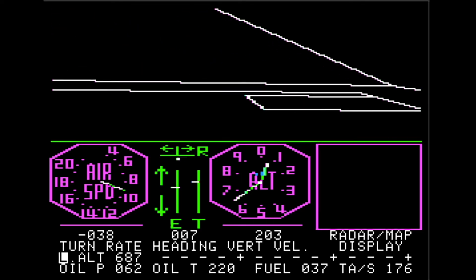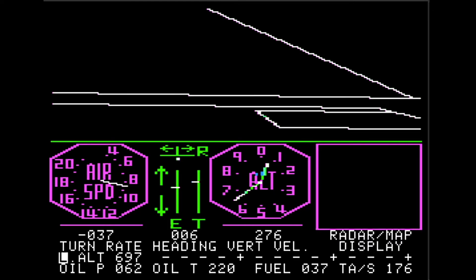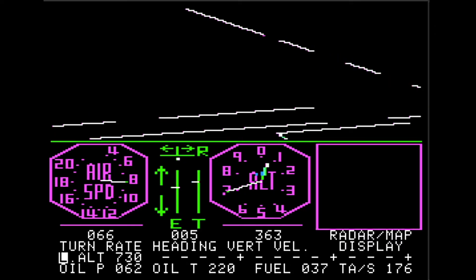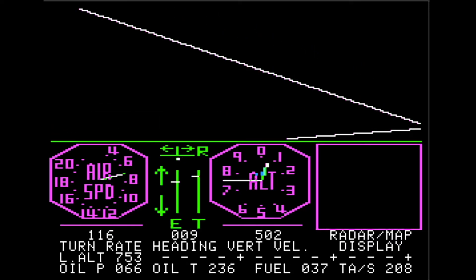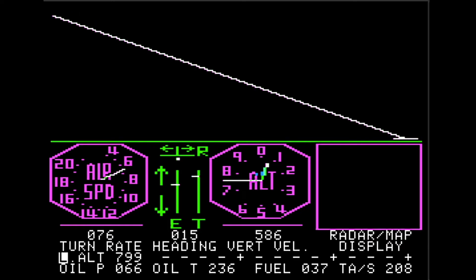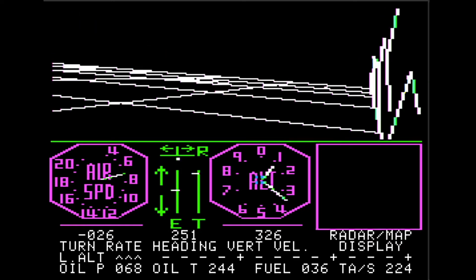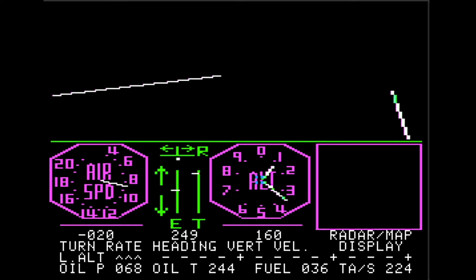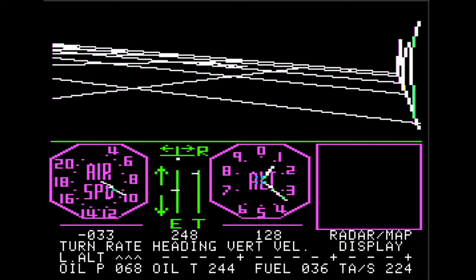The controls are very simple. In terms of air control, you can adjust the rudders or the elevator, or add or remove throttle, and that's about it. There are also controls to shoot guns and drop bombs, along with a very difficult combat mode. There's also a button that's treated as the landing gear, but actually controls whether the simulation database is using high or low altitude data.